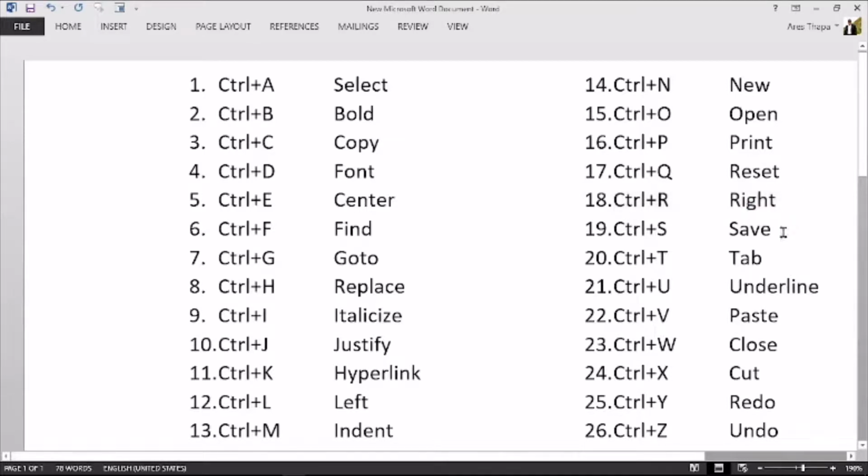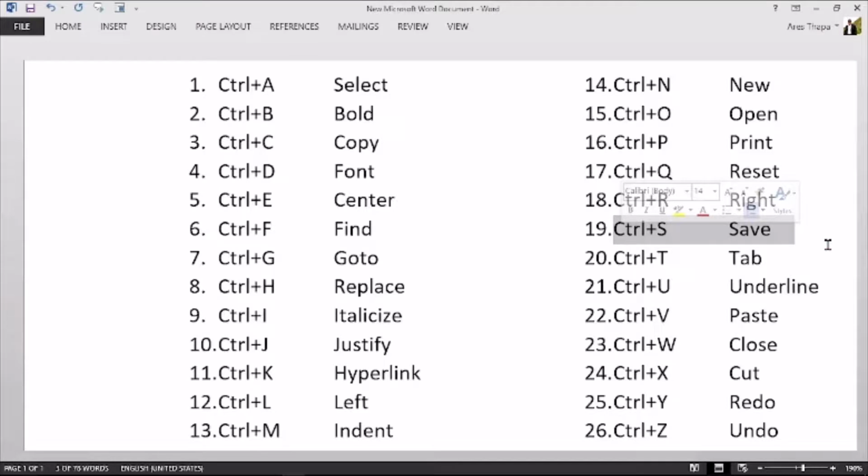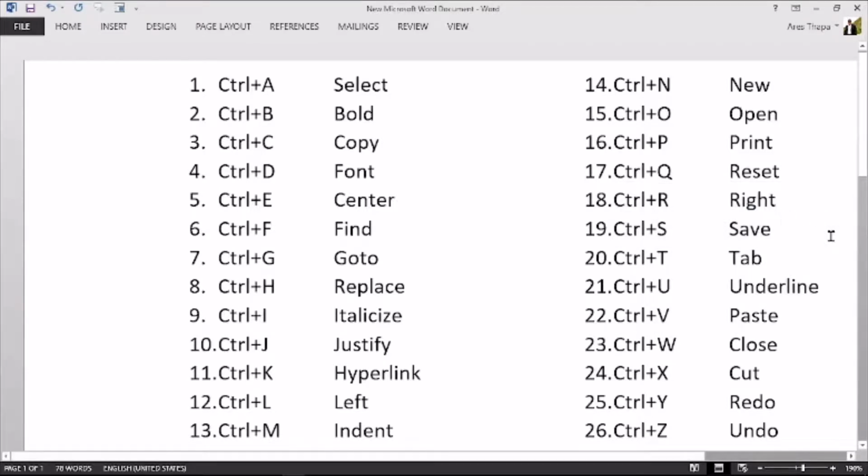Number 19 is Ctrl+S, and S stands for save. If I am working and would like to save my work in the middle, I can simply press Ctrl and S and my work will be saved and safe. Number 20 is Ctrl+T.